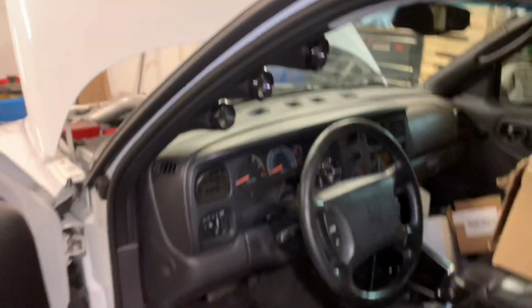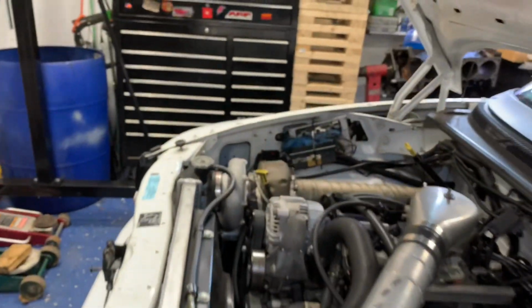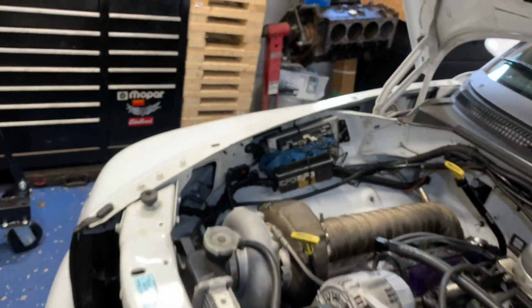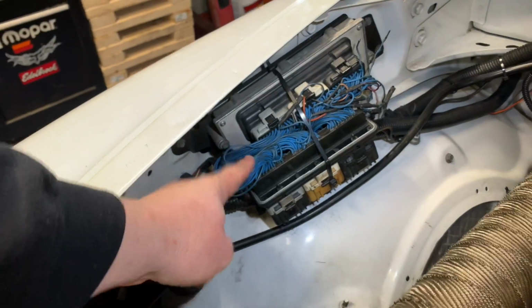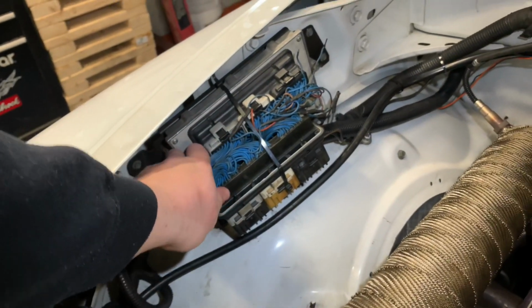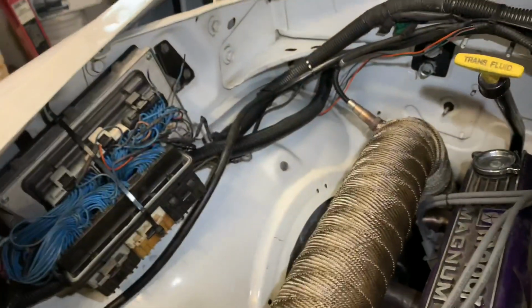The normal engine management for this truck is a little bit different. It has been running on an AM version 1 computer. It is piggybacked to the stock computer. So what that means is it has a jumper harness, which is this right here. You actually can't buy these anymore. Then it has a supplemental wiring harness that runs down to the computer inside the cab. That just runs the motor.